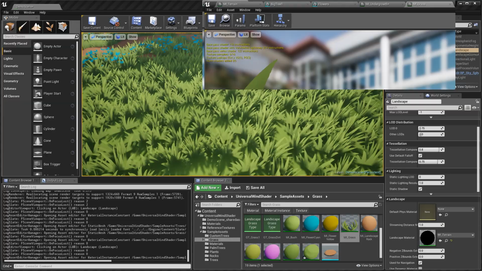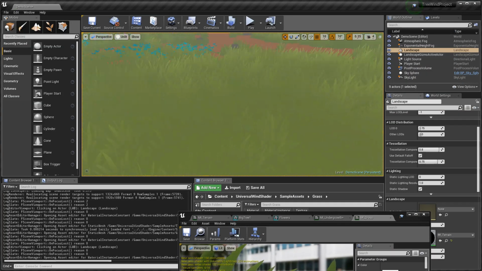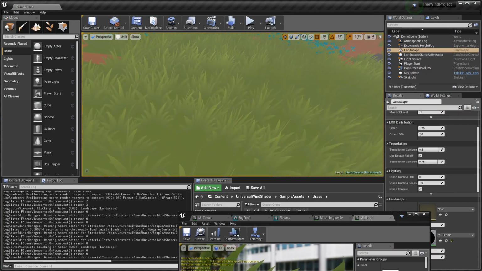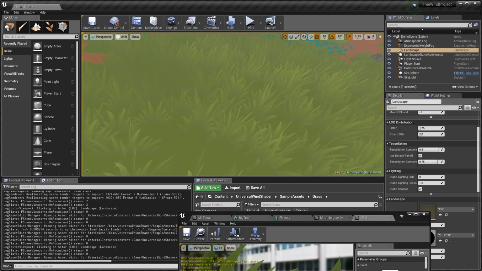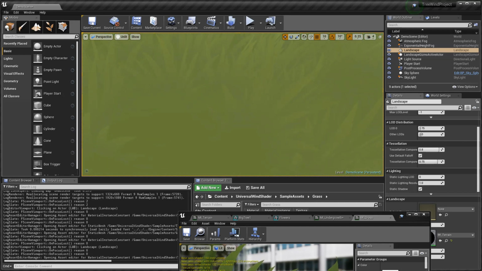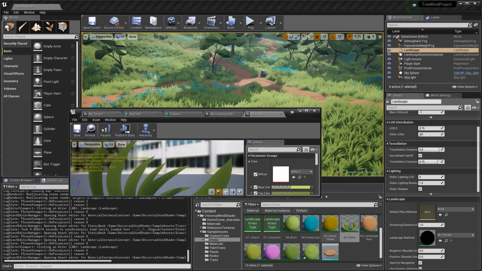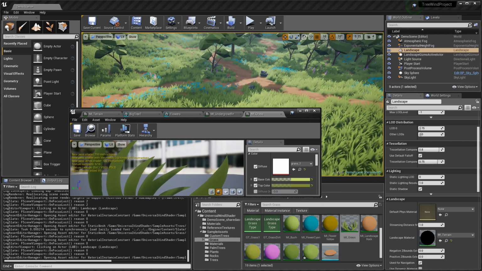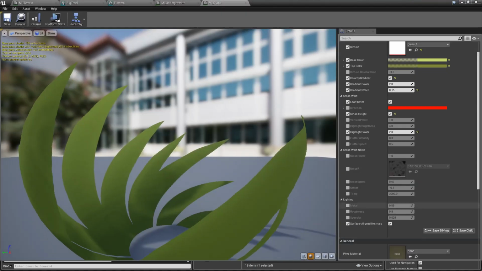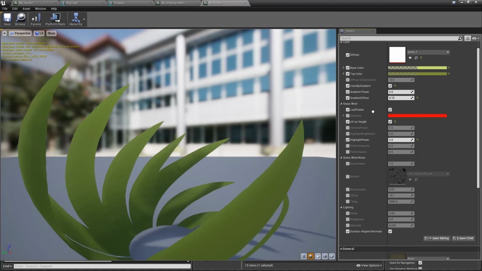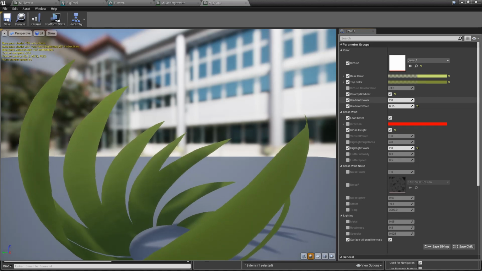What this means is quite simply, if we go into unlit mode, you'll see quite clearly that the grass tips are not the same color as the base of the grass. You'll also see that it shifts. That has to do with the actual wind being applied, but that gradient is applied based on a mesh or UV gradient, which I'll get into in a minute.